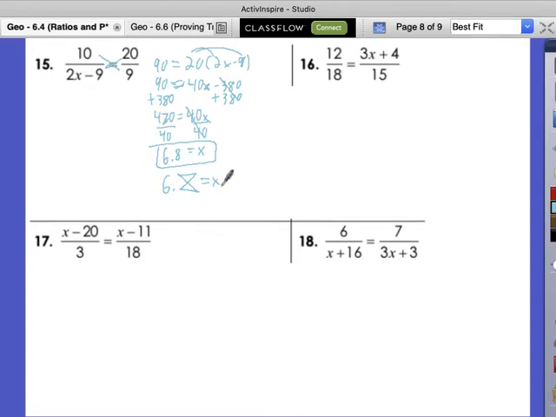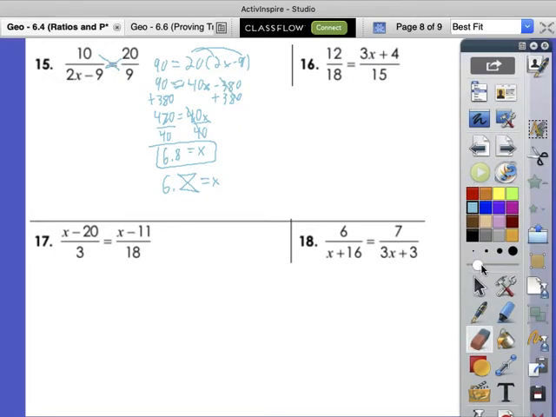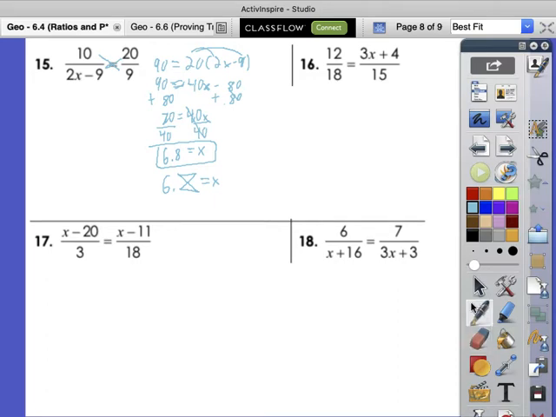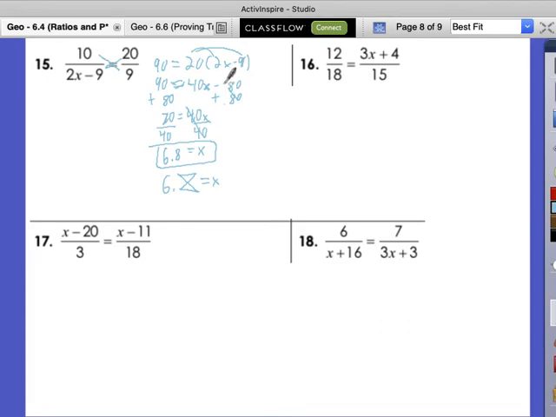Okay? Mrs. Haswell, I got the right answer, but I didn't get 470. Mine was 6.8. Did I say 470? I got 270. Yeah, it should be 270 because this should be what? Not 380, but it should be. You're not even doing your math. You're just going off your notes. No, I have 180 here. How did you get 180? Or how did you get 380 and I got 382? I must have multiplied wrong. I must have typed something in the calculator because I was going off what we used with the 3. So it should be 180. I was trying to redo this. So it should be 270, which would then be 6.8.